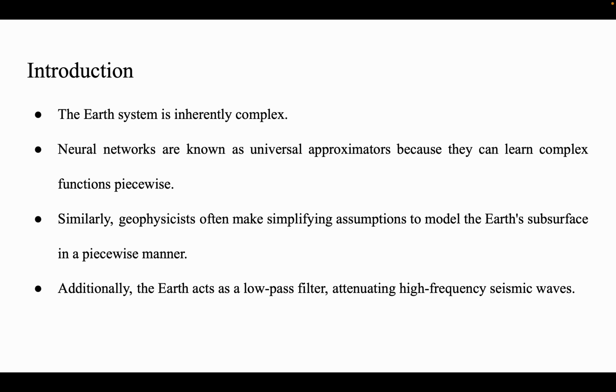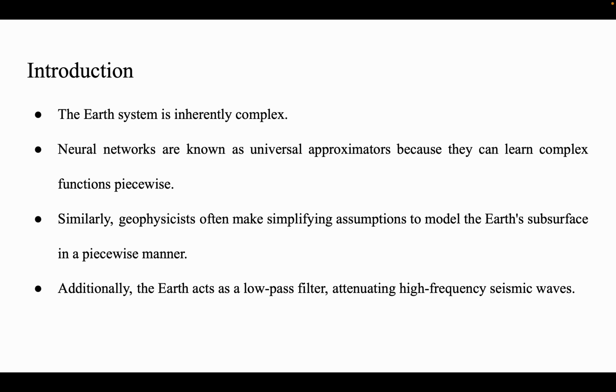Now in today's world, neural networks are being applied in different fields at different levels in all the dimensions because they are universal approximators. Why are they universal approximators? It is because they can learn complex functions by making them piecewise linear or non-linear functions. For example, the sigmoid function, tan hyperbolic function, ReLU function, etc. We'll talk about them later in the lectures.